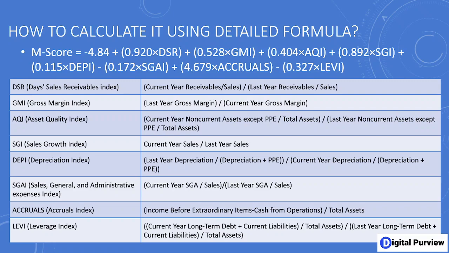The fourth variable is the SGI, Sales Growth Index. As mentioned earlier, if sales growth is high and starts to slow down, the company may want to hide that slowing growth, giving them an incentive for accounting fraud. The fifth is the Depreciation Index — if depreciation starts to slow down, it may mean companies are trying to lessen the impact of depreciation on the income statement. The sixth is the SGAI, Sales, General and Administrative Expenses Index — if SGA expenses are going up, that may also be an indication of potential accounting manipulation.